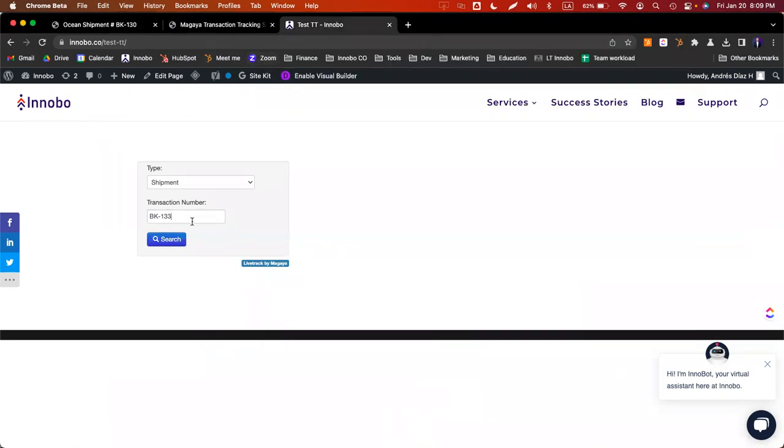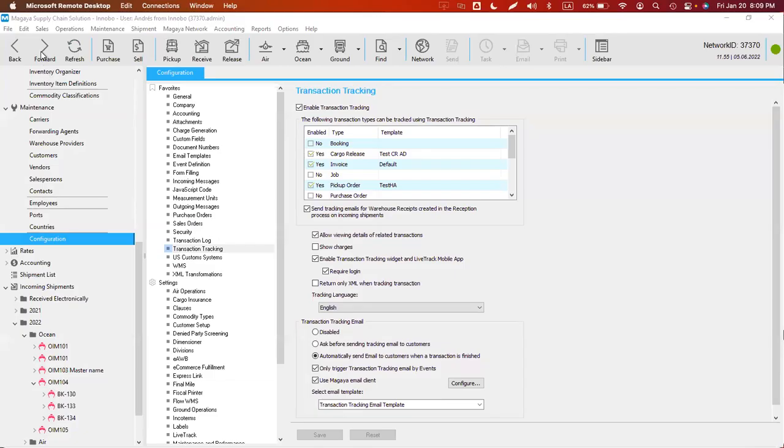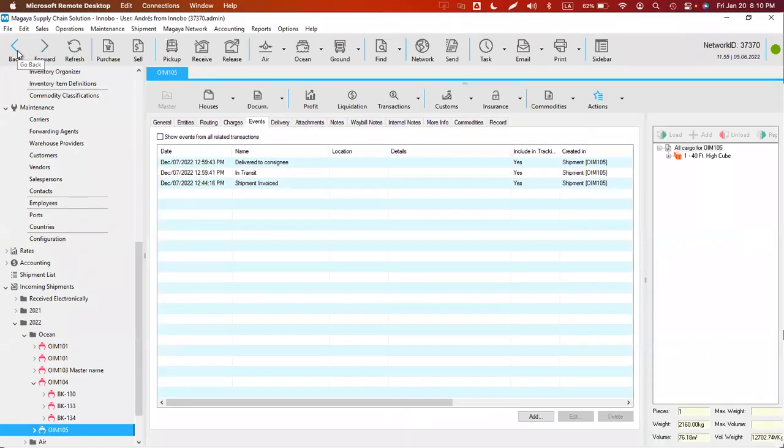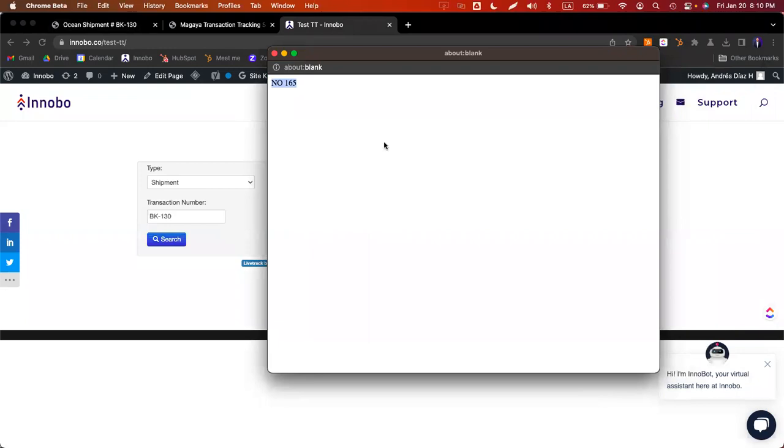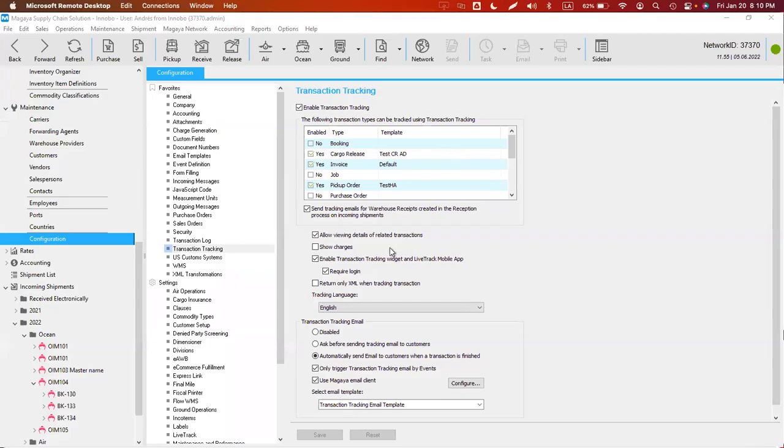Remember that Magaia is also sunsetting some of these features. So maybe some changes might be undergoing that we don't know about, right? So we need to be careful. Yeah, apparently there's kind of an error here when you now enable this required login. So let's forget about that one for now.